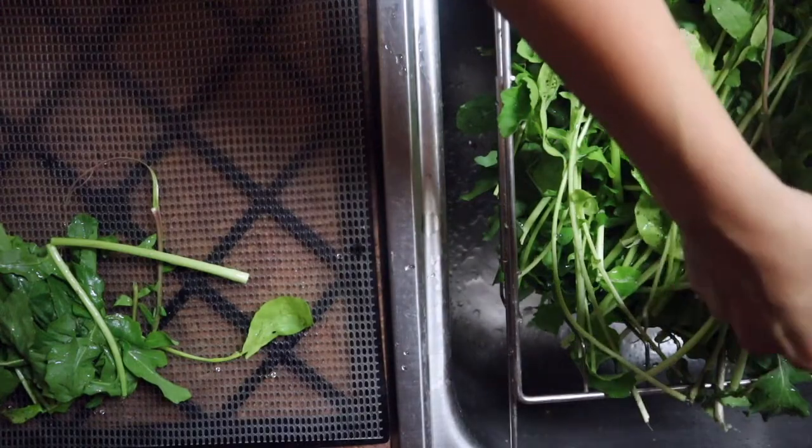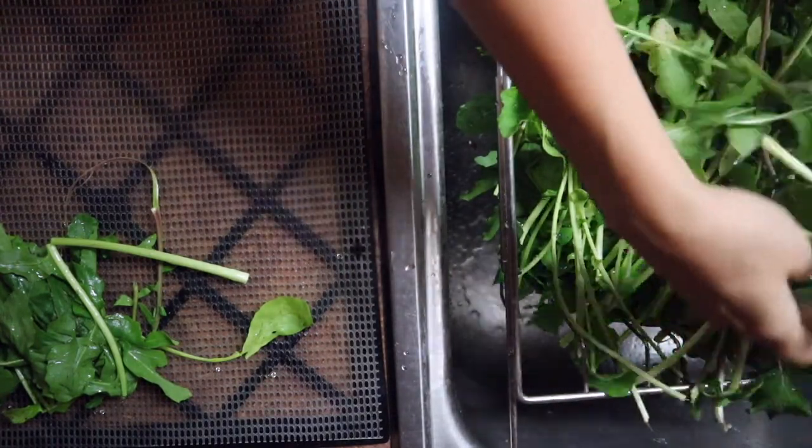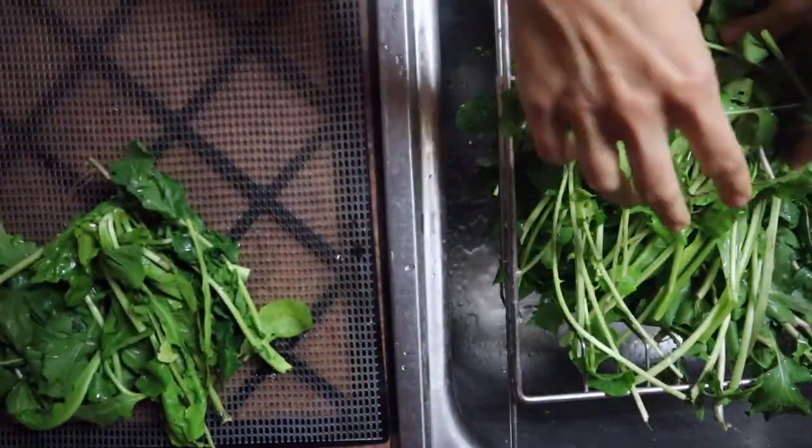So you might ask, why do you want to preserve arugula? Why would you want to preserve arugula powder? Is it kind of nasty? Is it strong tasting?